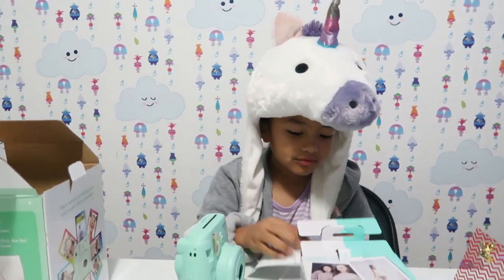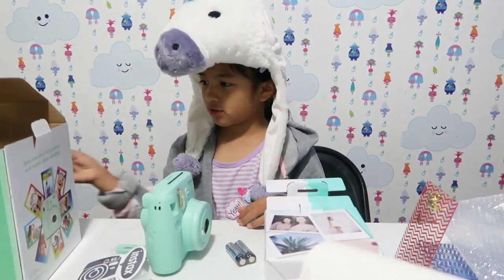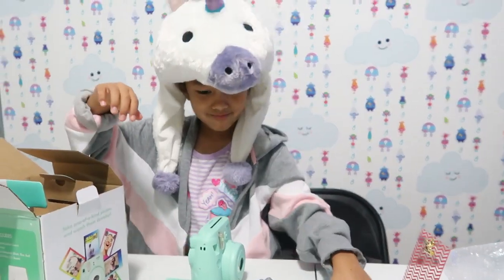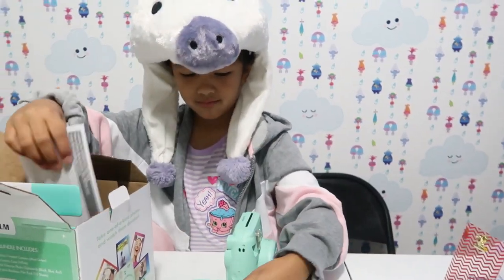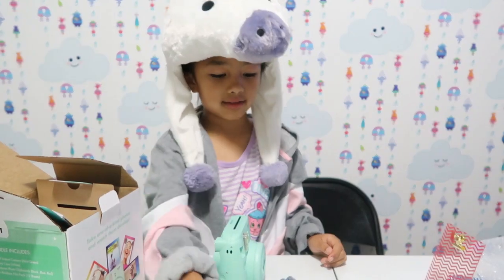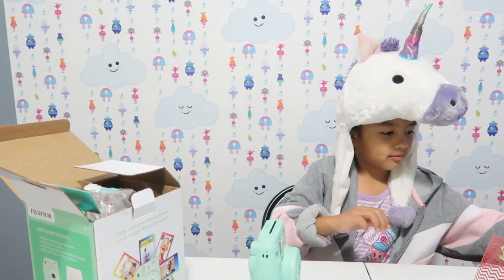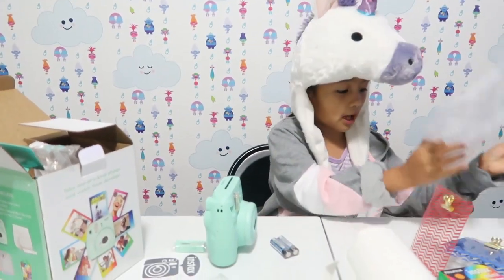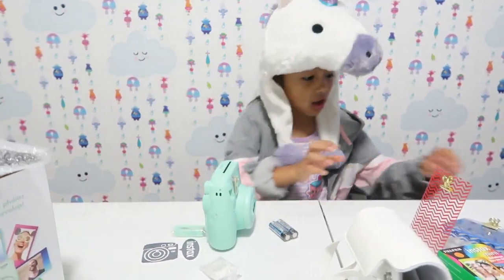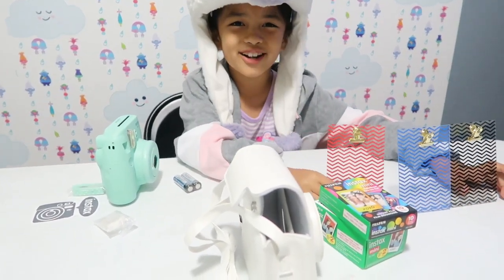And then we have some more instructions, which we don't need. So put all those in there. Oh, what's this? I think this is for the camel one. Okay, just put that in there. Favorite bubble wrap. I like playing with bubble wrap. Okay, so I am just gonna set up this for a montage. Let's get ready.